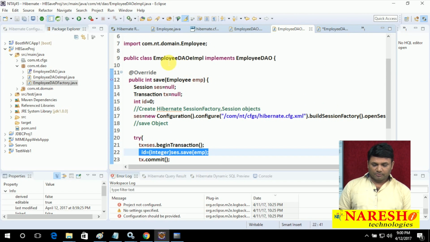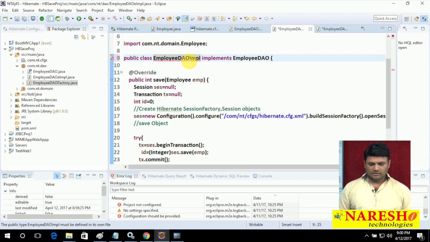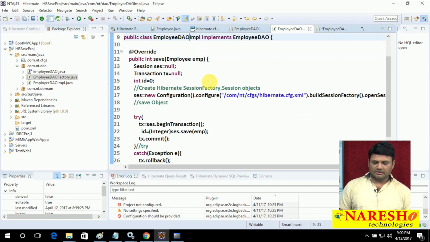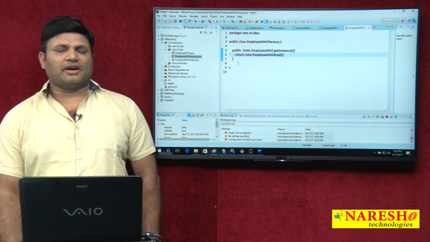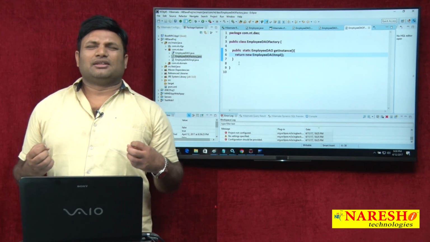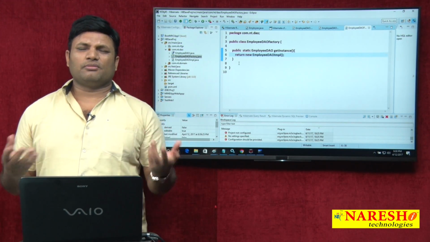So let's see, EmployeeDAOImpl. One small spelling mistake has come, let's correct that. Okay, EmployeeDAOImpl. Nice. So we are ready with the factory. The factory provides an abstraction layer for object creation.